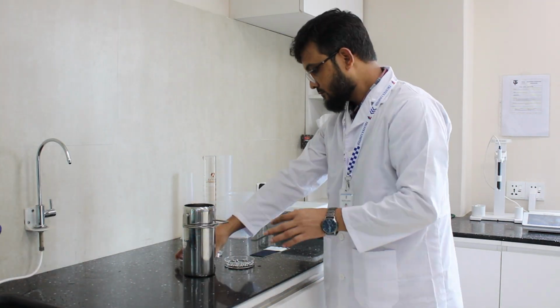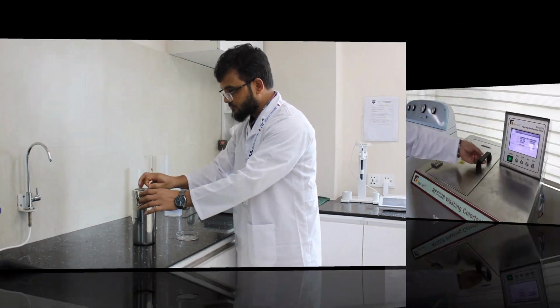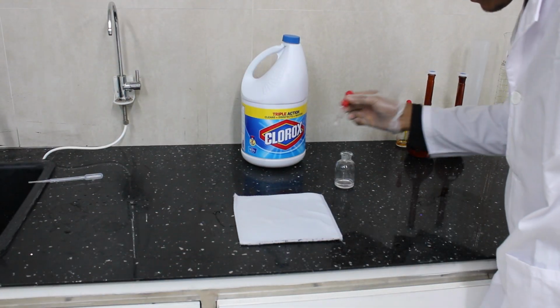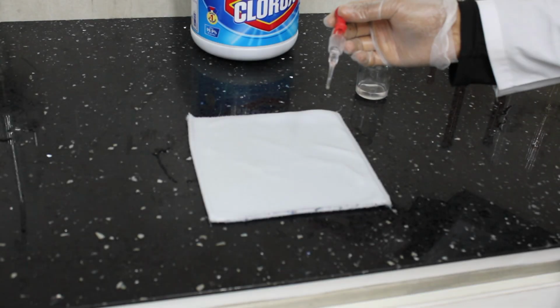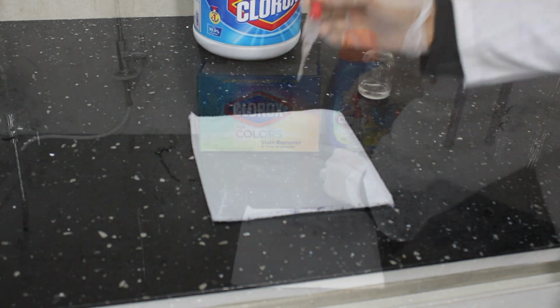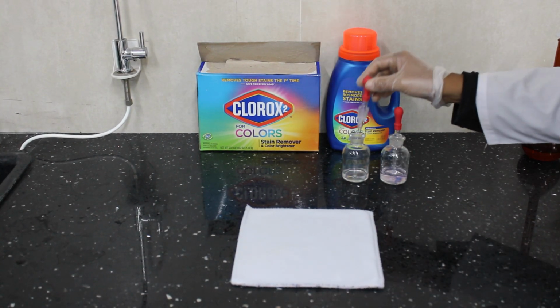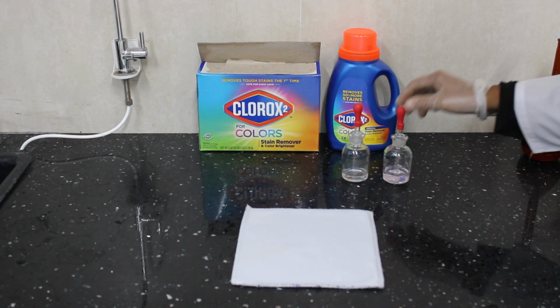Color fastness to laundering. Through this accelerated laundering test, color changes and color stains on fabric and clothing are evaluated. Color fastness to chlorine bleach. Chlorine bleach is a disinfecting agent. Chlorine levels are evaluated to ensure that fabric and garments are free of harmful bacteria. Color fastness to non-chlorine bleach. The purpose of this test is to determine the color change during the non-chlorine bleach test.